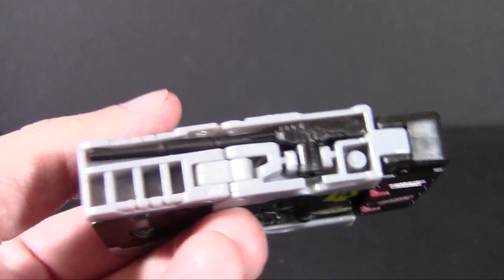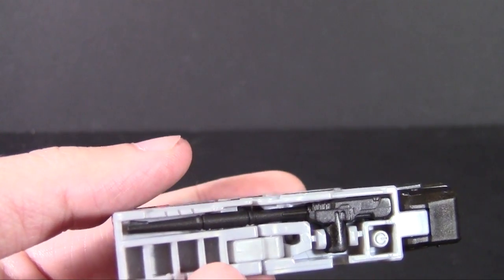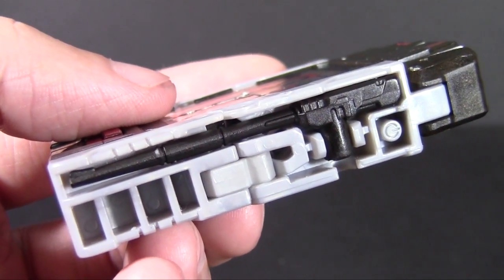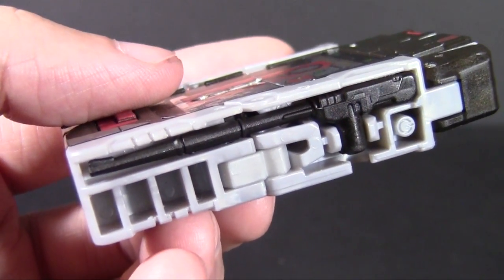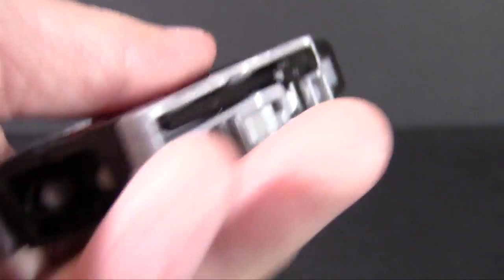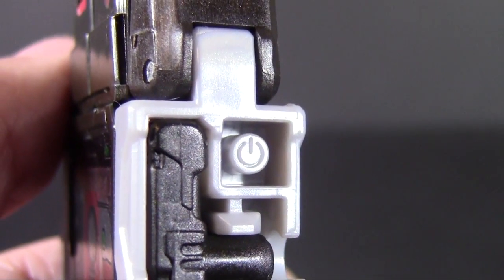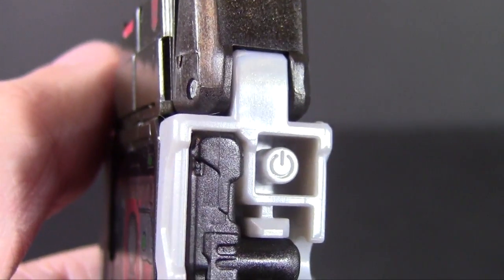For starters, along the side, you do have weapon storage for him. I will tell you guys right now, don't get carried away transforming and forget to take that gun out. Not saying I did it, but it's not going to look as good as he does when we get to tank mode. What I want to point out, however, is right there, if I can focus, yep, he's got a little power button built in. That's a nice little detail. That actually is pretty nice.